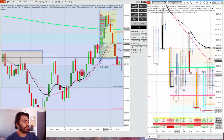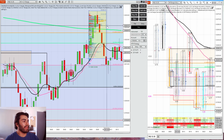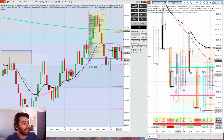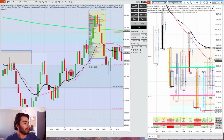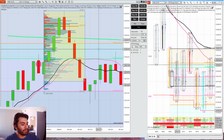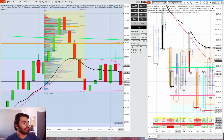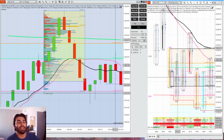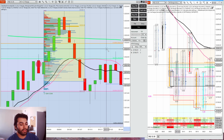So we wait for price to retrace back into this orange, or this yellow zone, which it does right there. And then you can see that we get a closure below this green candle. If I zoom in a little bit, we do get a candle closure right there. The candle closes right below it, I think a tick or two below. Let's see. Yeah, literally one tick below this up close candle. So this is an order block.